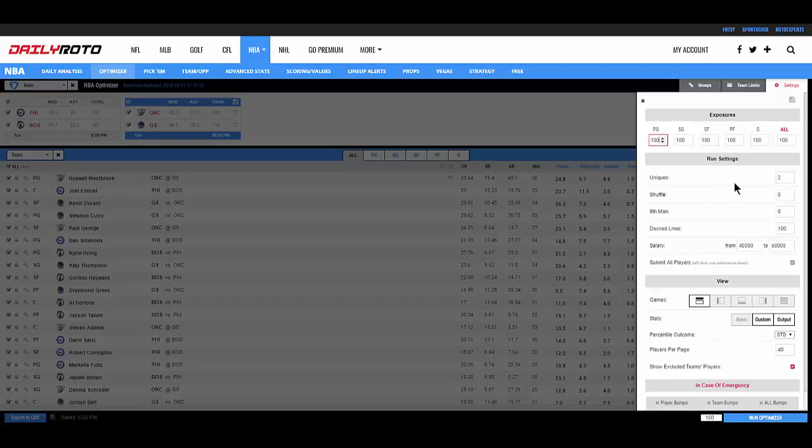Uniques is simply the number of unique players per lineup that is created. So on FanDuel, you've got 9 roster spots. And what this is saying, we preload this to 2, and I'll explain why in a second. But what this is saying is if we create the first lineup and it has 9 players, the next lineup will have 2 players different than that previous lineup, and so on and so forth. So the more uniques you use, the broader percentage of the player pool overall that you're going to use.